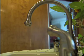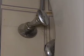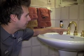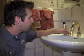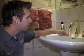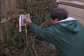What about that leaky faucet? If you just get an occasional drip, that may waste 5,000 gallons a year. If you get the more steady drip, it may approach 35,000 gallons a year. First, shut off the water to your sink. It's a matter of taking the handles out, and there's usually stems in here that can be replaced, or seats and washers, depending on how new or old the faucet is, but usually this is a pretty simple fix.